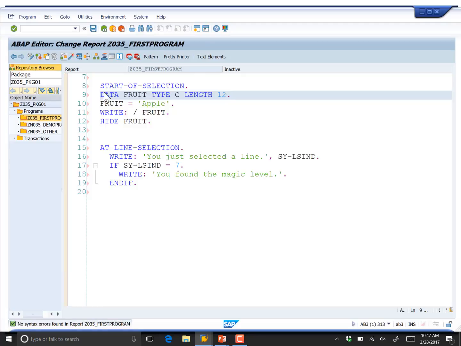All right, so here's what's actually happening. I'm creating a variable for the sake of using it to pass data downstream. And so I'm setting the variable here to Apple, and then I'm going to write out to the screen Apple, but then I'm also going to hide the current value of fruit, which is Apple.